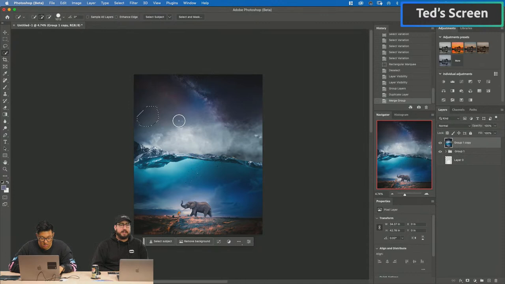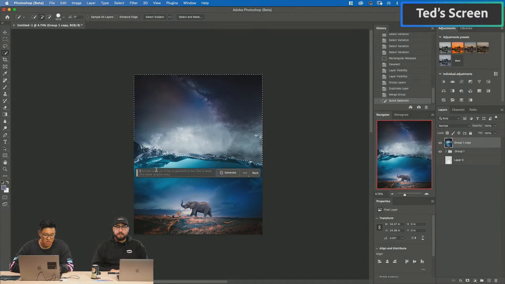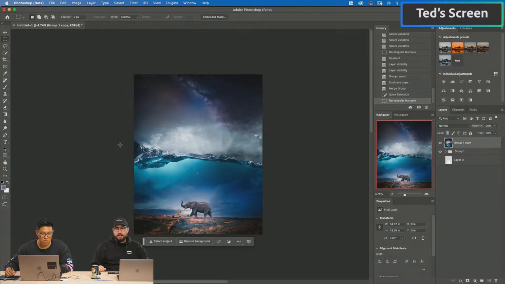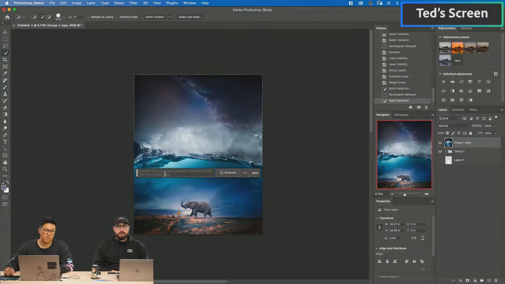Should I just replace the whole top? Yeah, it should be fine. What kind of volcano? Like an erupting volcano, maybe, with lava? So what do I type? Volcano. I wonder if we could put it down by the elephant, like a small little volcano. Maybe on the side, in the background, so that it's further in the horizon.